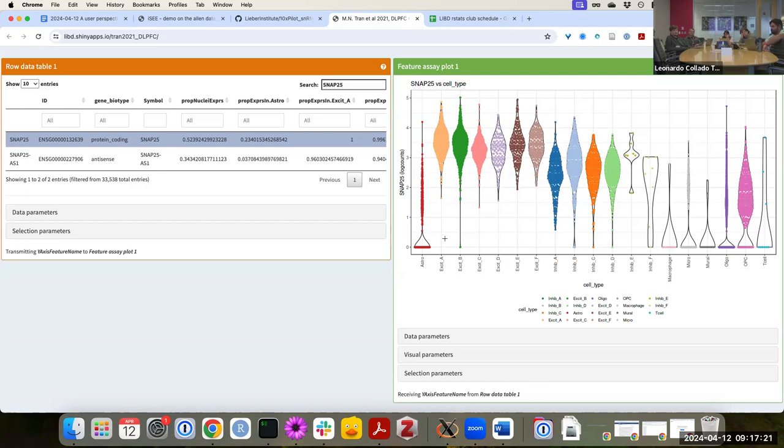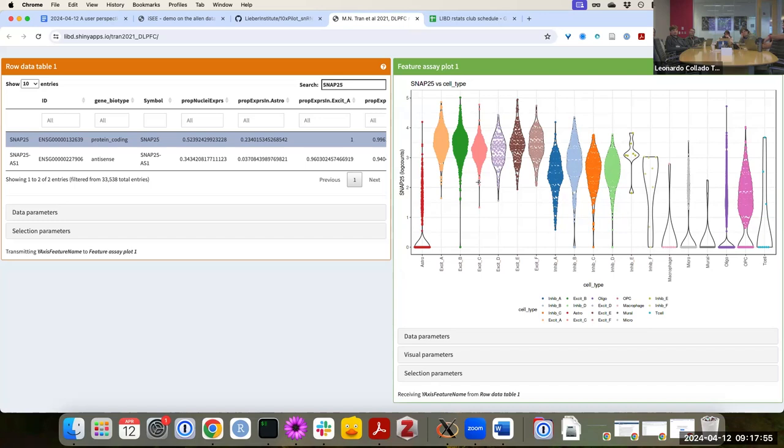is expressed mostly on excit A, B, C, D, E, F, also on inhib A, B, C, D, E, and a little bit in F in some of the cells. We don't have actually a lot of cells for F. Then it's not expressed in macrophages. Well, it's mostly not expressed. There are a few outliers in microglia, mural cells, oligodendrocytes. There is a bit more expression in OPCs and not in the T cells.